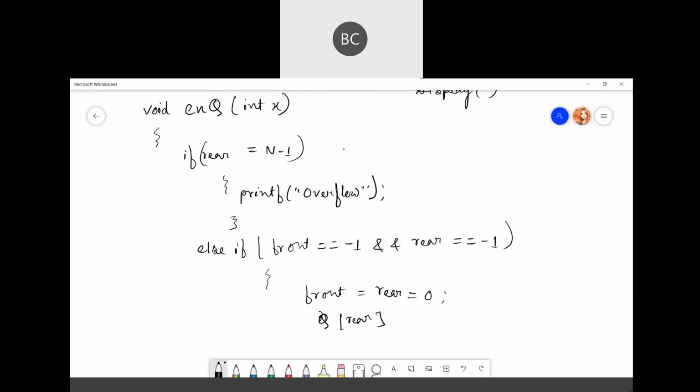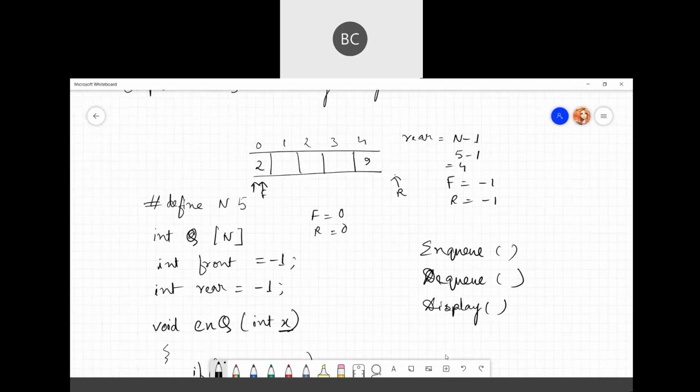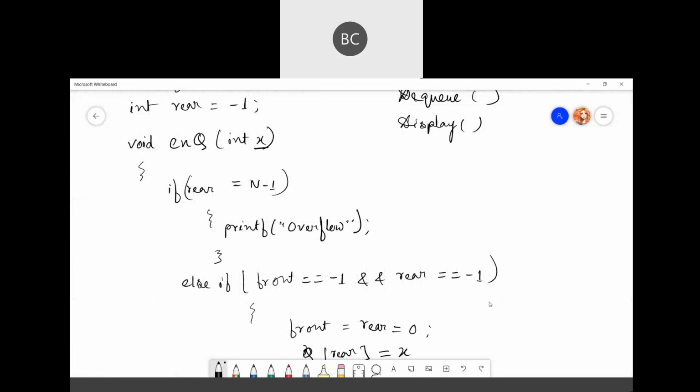Therefore, we'll simply write queue[rear] equal to x. x is the item we are going to add. So if front equal to -1 and rear equal to -1, you will set both front and rear to 0 and insert the item here. That means you have added the first item. Okay. So this condition is satisfied.